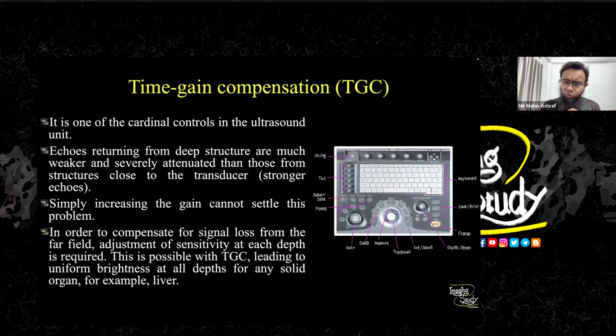So when it goes to the deeper part, it's very difficult to see the deeper part because already all or almost all the sounds have reflected or been absorbed. So you will get a very small amount of sound at the deeper part. That's why it's very difficult to see the deeper part, and the image will become darker. Now, to see the deeper part, we need to increase the gain at the deeper area.